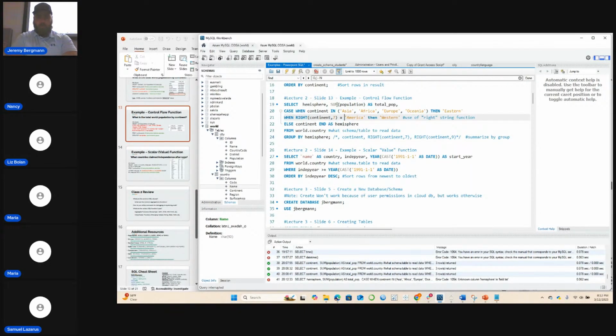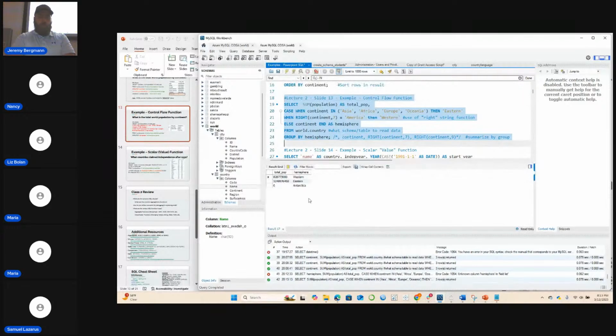Unknown column hemisphere. Oh, you know why? Okay. One thing that you can do, I already created the column hemisphere in MySQL. I gave it an alias called hemisphere that we talked about earlier in the lecture. So instead of this column not having a name in the result set, I call it hemisphere. And since group by comes after, you can use it by reference or alias in the group by in MySQL. You can't do that in all SQL database management systems, but you can do it here.